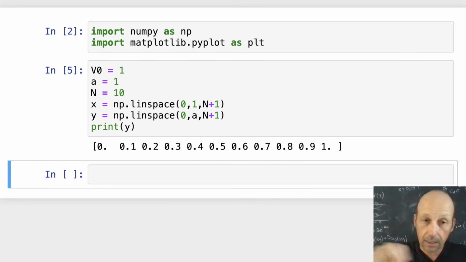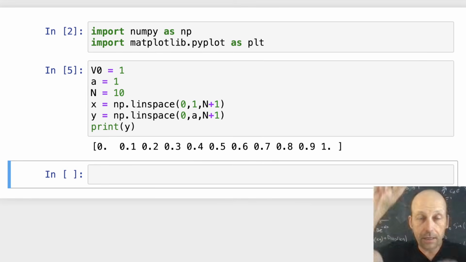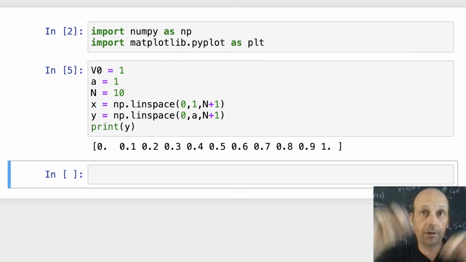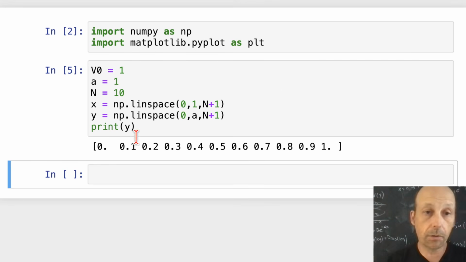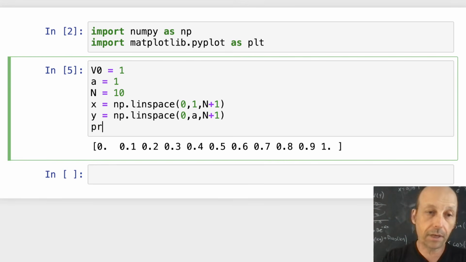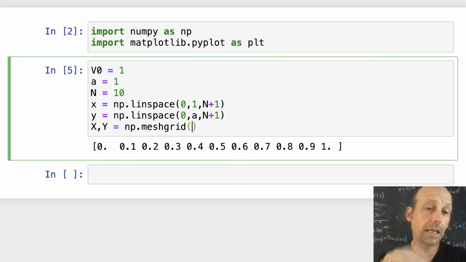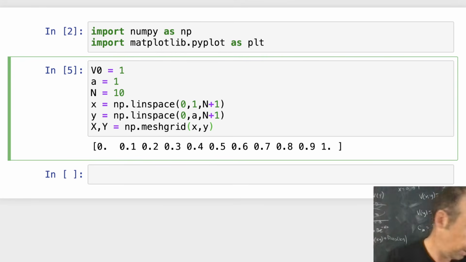Now I need to make what's called a mesh grid. Those are just my linear values, but I need a whole bunch of points. I need all the x's that go with all the different y's. So that's called a mesh grid. So we're going to do this. I am going to use capital and lowercase x and y here, and it's going to be an np.meshgrid. This one really took me a long time to understand. And what I'm going to give it are the values x and y.